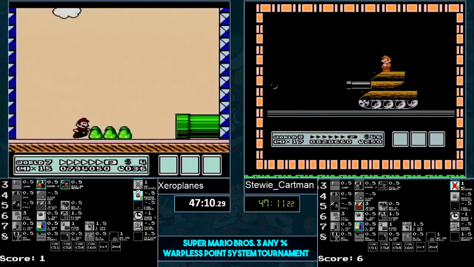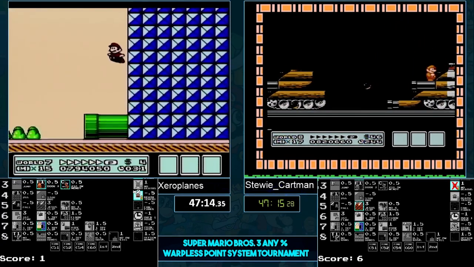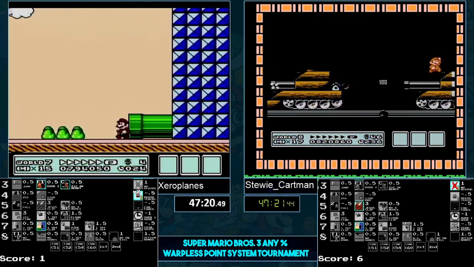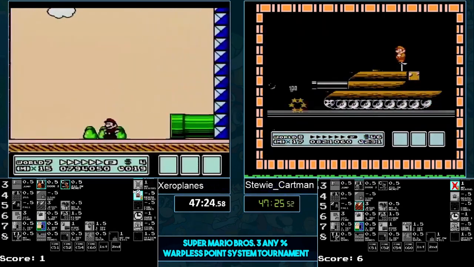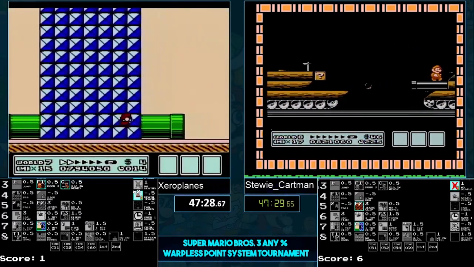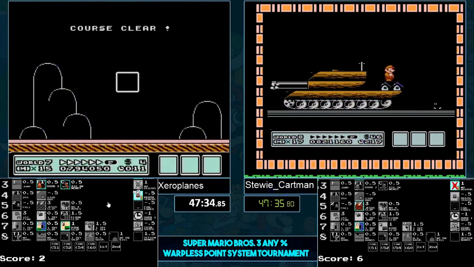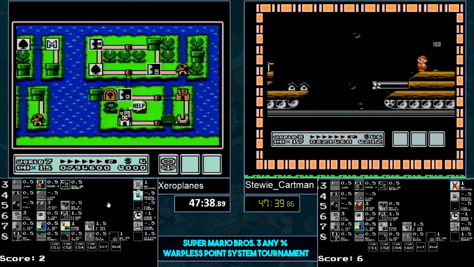Xeroplanes, you don't have much time left. I think that if you wanted to avoid taking any more deaths, now would be a good time to just enter the pipe and then finish the level normally, because it takes about 20 in-game seconds from the time you start the star run over the munchers in order to finish the level. So if he doesn't get it now, it's... Ooh, he gets it right at the last minute. Holy crap. He gets the point. All that work and it finally paid off.